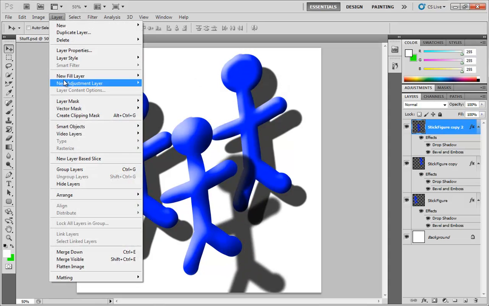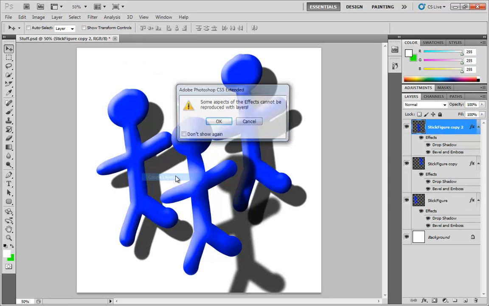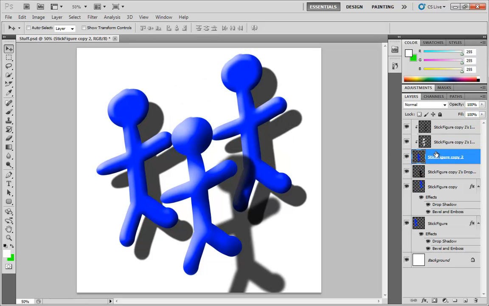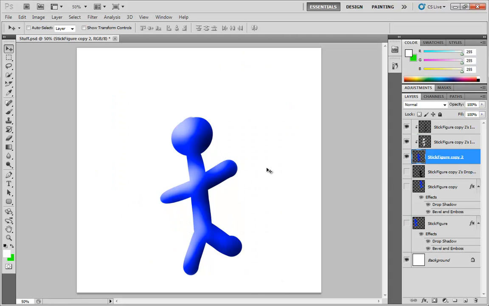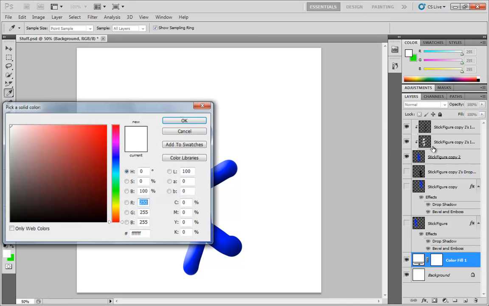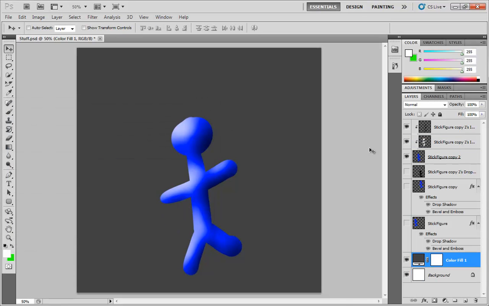And then finally, we have Create Layers. This is going to warn that some aspects of the effects cannot be reproduced with layers, and click OK. And what this has done is it has tried to reproduce the effect of our layer out of pixels. So we lost our drop shadow because that apparently can't be done. And if I change the background, I'm going to darken up the background. So I'm going to jump down to the background layer and I'll go down to solid color and choose a dark shade of gray for the background.